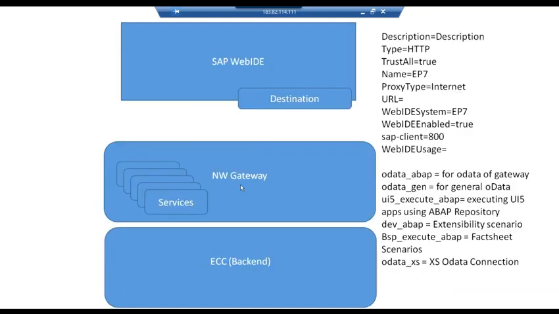So let's begin. The very first thing, we also know that the way to configure a connection to our NetWeaver gateway system from WebIDE is through a destination. So what is a destination? It is just a connection pointer to an external system from WebIDE. WebIDE needs to call different systems to consume the real OData service. So you need to establish a secure connection between WebIDE and NetWeaver gateway, or any other OData service.